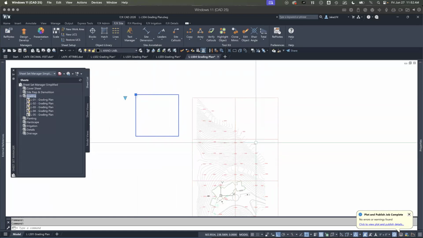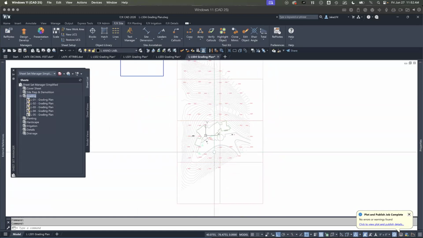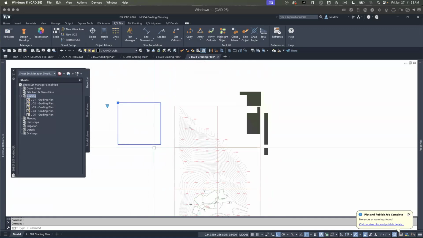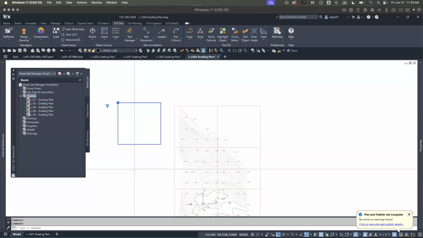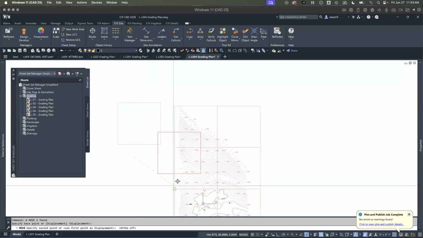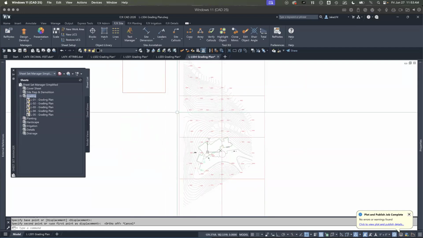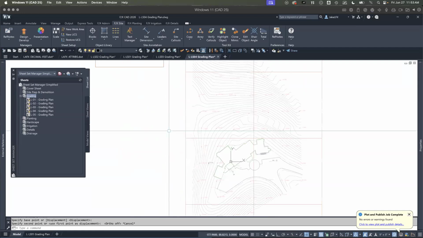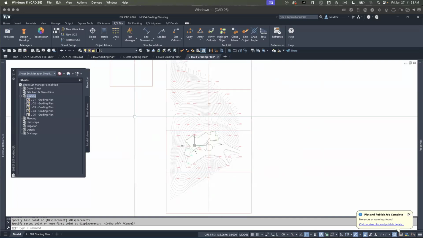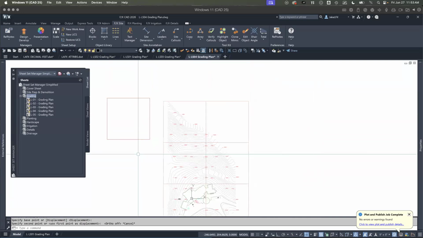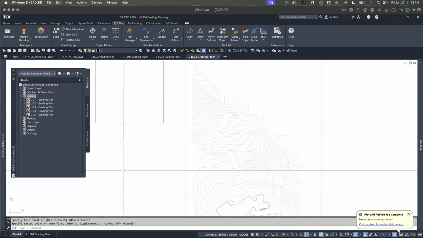So I knew I had to lay this out at 1 to 10, and I got a box that in paper space, this is all that will fit in that view, and I was able to lay those out as a quick reference. It's a great way to pre-plan how many sheets you're going to need, depending on the scale that you want, and also see which scale you should use without actually having to make a viewport.